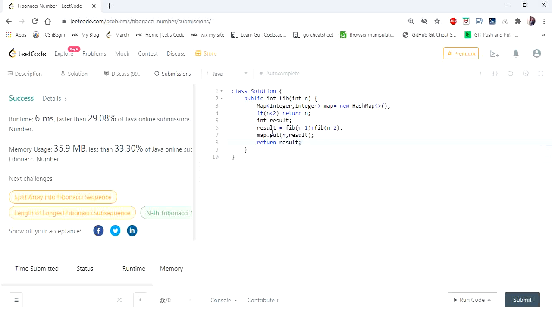As we have put the result in our map, we are going to check and retrieve it every time we encounter it. That is, if the map already has that value, we are not going to call the function, we are simply going to return the value from the map.